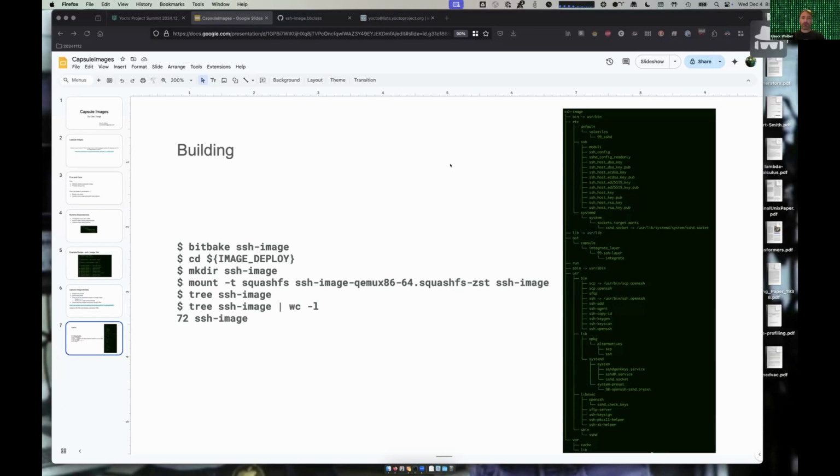Would you use it with anything prod instead of dev tools? I mean, it's just how you look at it. There are a lot of good reasons to use overlay FS, even as a production image. For example, if you want to create a base platform and then you want third parties to create overlays, so you want a distributed development environment, and you're not pushing them off to their own chroot, for example.